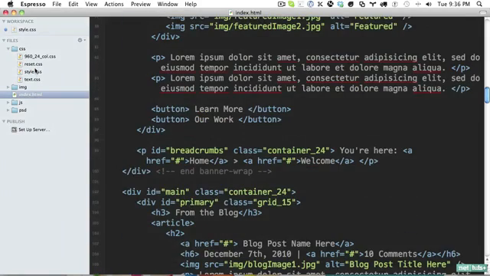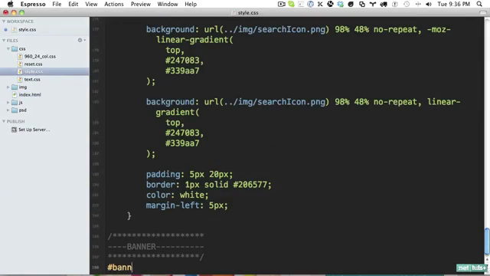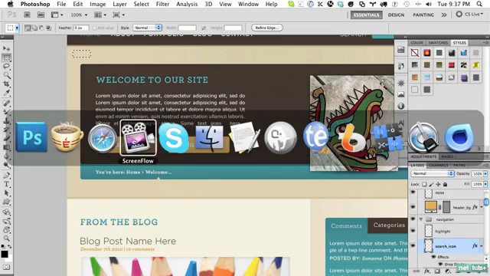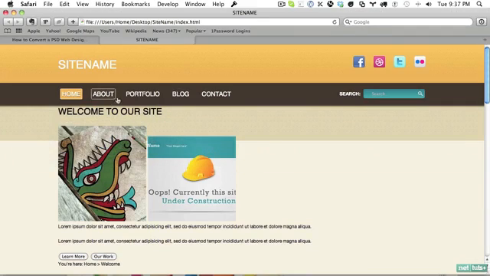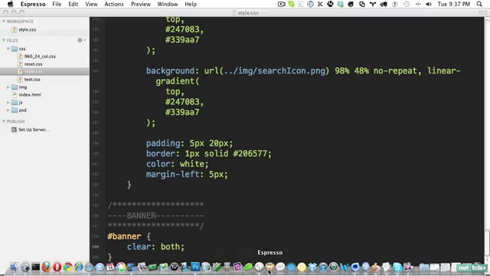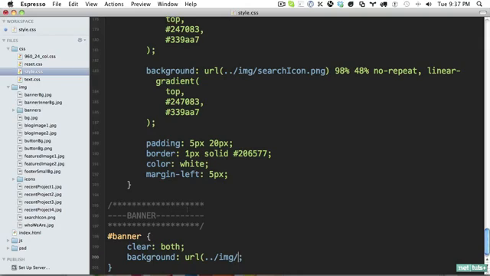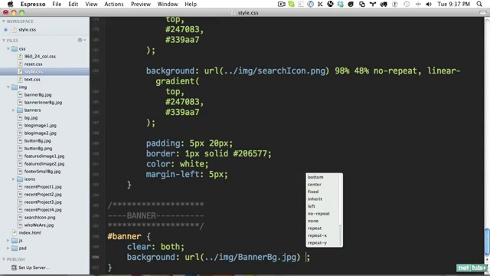So we'll go back to our style.css file, and we'll begin. Get the banner element, and the first thing I want to do is make sure that I clear everything, just in case there are any floated elements above it. This will make sure that no matter what, it clears those. Next, we need to apply that background image. So we can go to background, and the source is going to be up to the root, into the images folder, and we called it bannerbg.jpg. Now, we do want it to repeat horizontally and vertically, which is done automatically, so I can keep it like so.